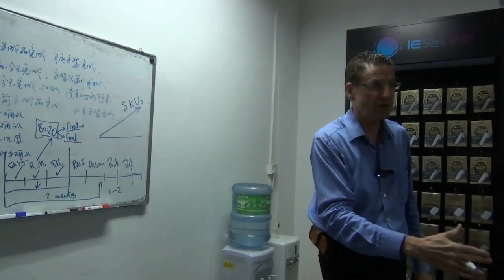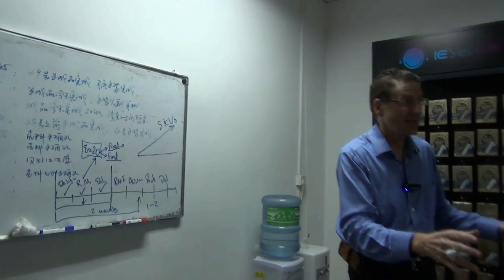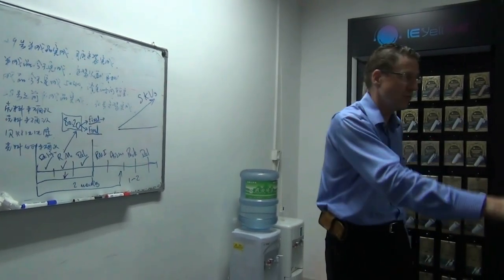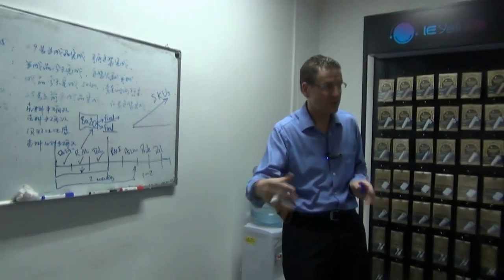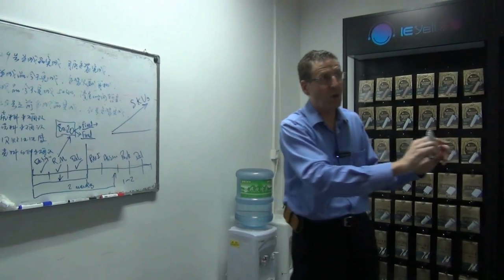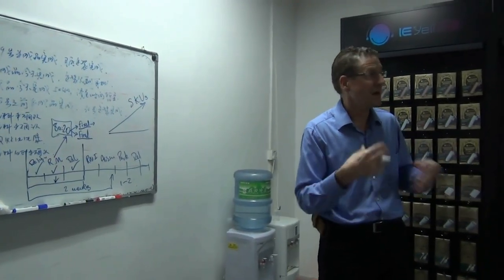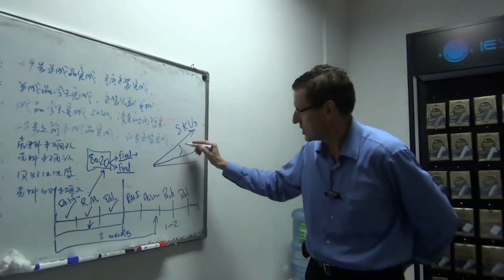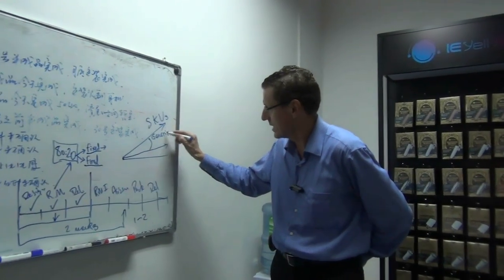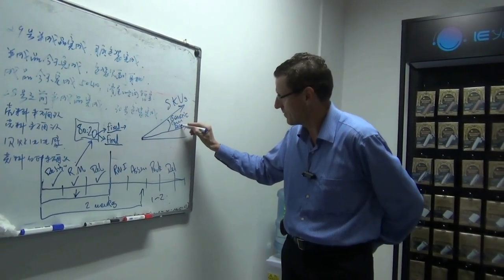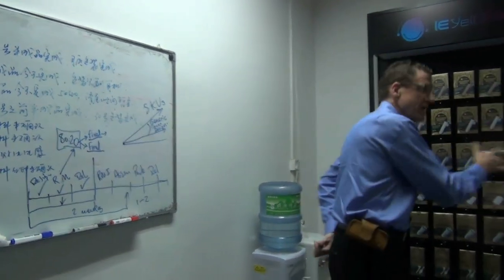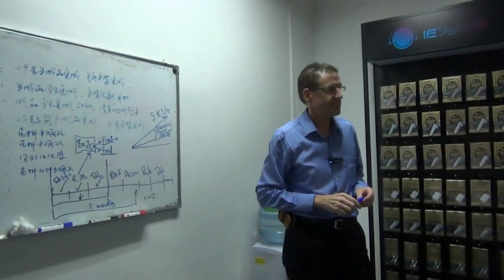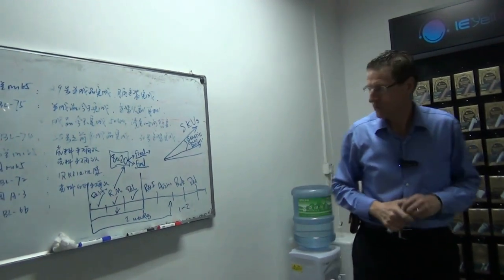And then you can actually cut into that lead time that's required because you're buying for five different products that can spread out the risk of not being able to sell those batteries. And not only ordering the battery when the one product gets ordered, you order a whole batch of batteries because you know the probability that one of five products will be ordered in the next month is 80 or 90 percent. And so that gets to how you can break down the components that are required in the SKUs by having generic components or generic design that go into many different products and not having a specific battery design for every little new product they come up with. Maybe also in this way we can prepare some stocks. Yeah, exactly.